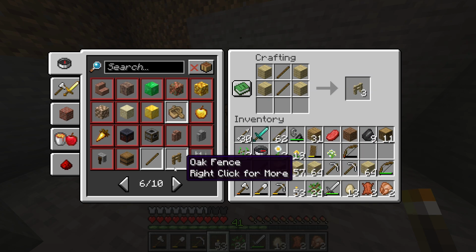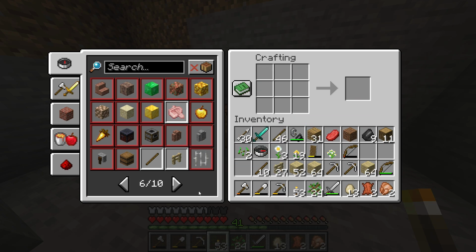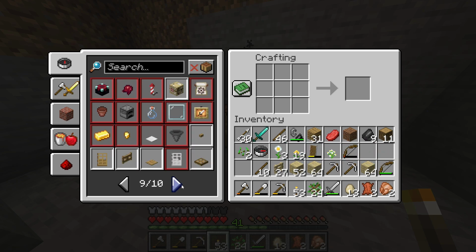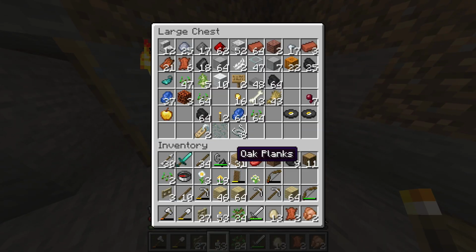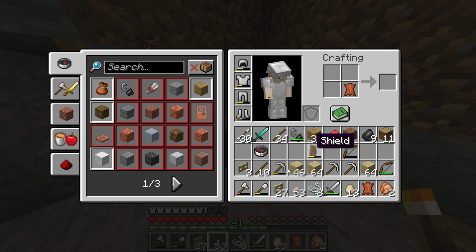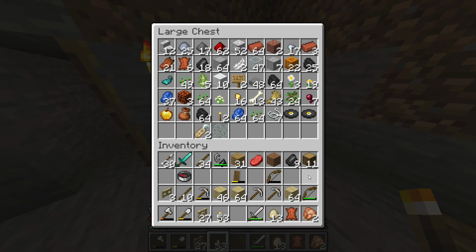Birch. I need birch. I will take birch. How do I do a fence gate? Oh, there we are. I'll do at least three of them. There we go. That should be more than enough for the time being. Oh yeah. Now I wanna see, can I do bundles now? Is it leather and string for bundle? Oh yeah, those guys are in. Might as well craft one, and that'll do it.